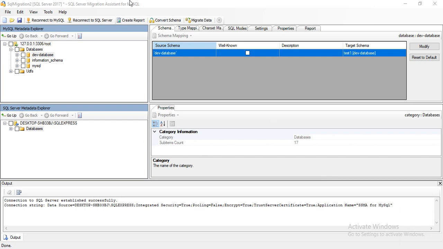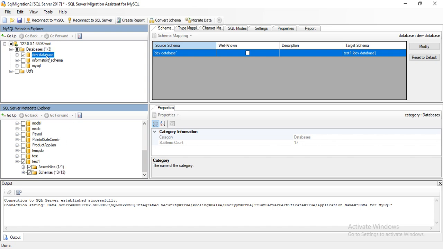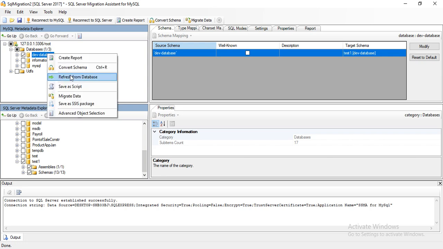Okay, now the database is successfully created. Open it up. Now you can see the test1 database. Select it. Then convert schema.